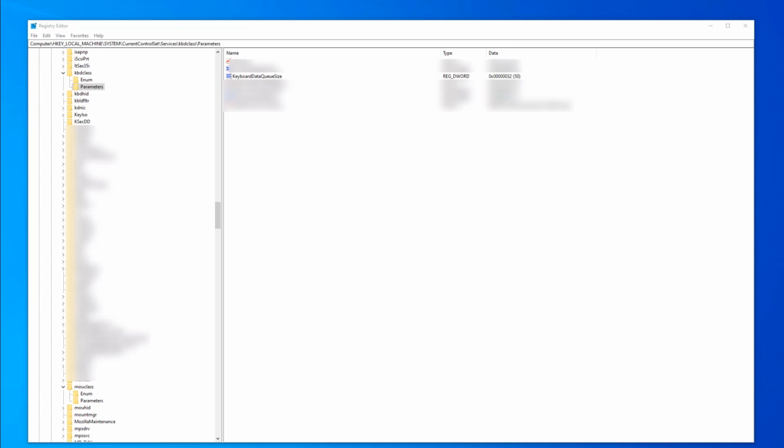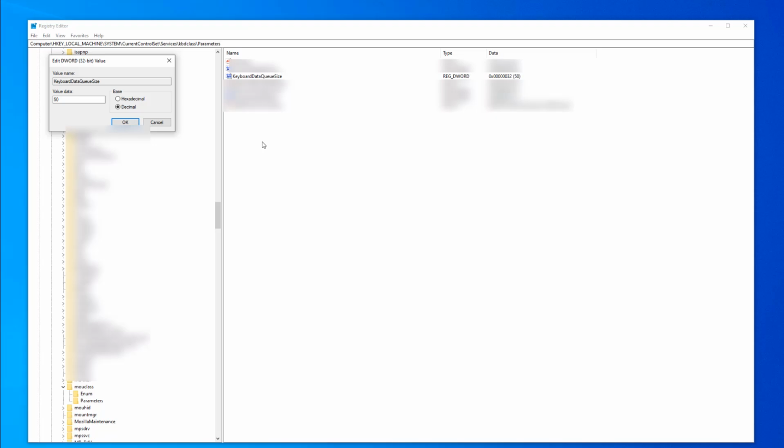And once you do, find something called keyboard data queue size. Now, this will be at decimal of 100. I've lowered it to 50. I feel that that's safe for me. That's where I want it to be, and I feel comfortable with the improvements I got doing that. Now, I could more than likely go lower, but I haven't. It's a lot of trial and error playing a game and seeing whether or not you have any problems using the mouse and keyboard going lower than 50.